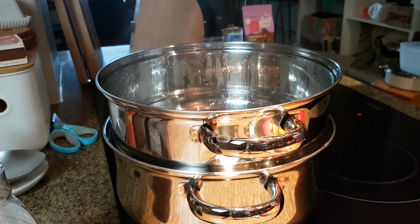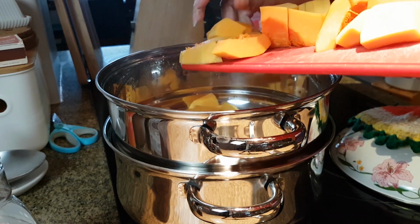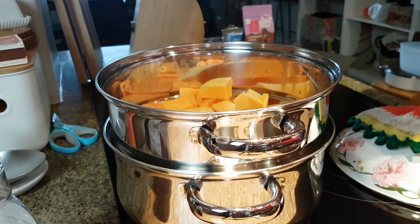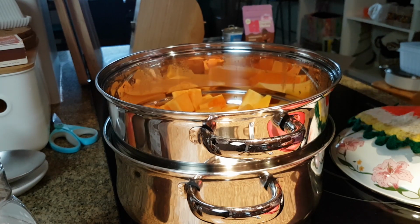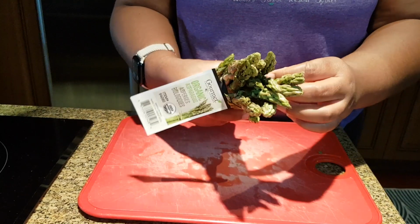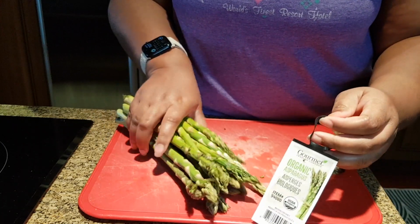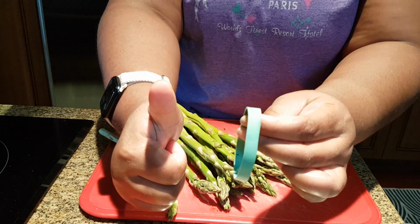So I cut up the entire thing, and by that time my water was boiling. So I put my butternut squash into the steamer basket on top of the boiling water. And I just spread everything out with the tip of my knife to avoid the steam getting on my fingers. Steam is very hot and will burn like the dickens. So don't get your fingers close to the steam. I put the lid back on, and then I moved on to my asparagus.